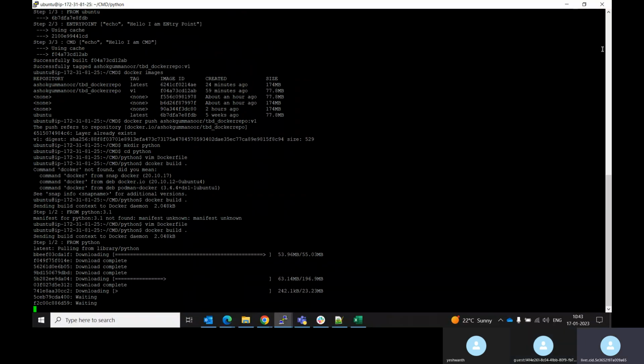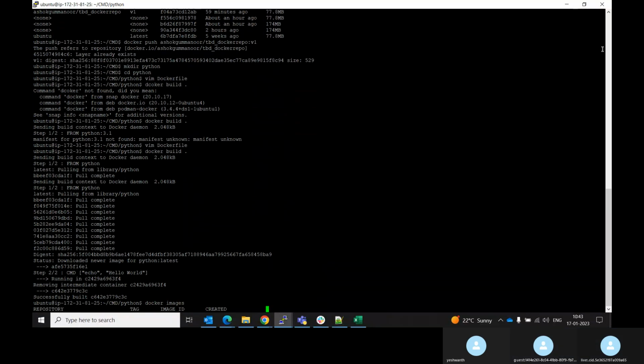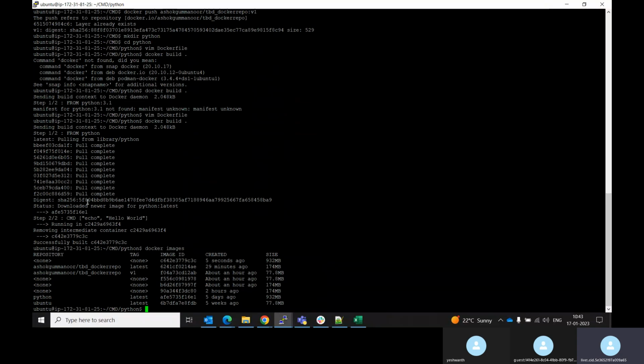Now the base of this Docker file will be totally on Python. Here also you can give the tag names. Docker build dot -t. You can mention some tag name. You don't have to mention the repo. You can directly mention the tag name so that it will be tagged. If you want to move that tag, you can use the tags. See, now if you see docker images, a new image has been created.